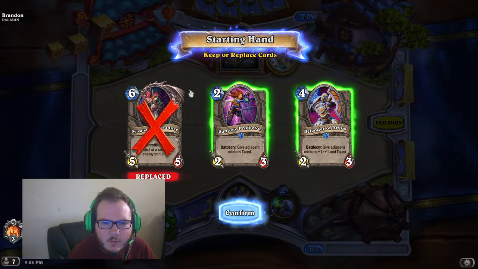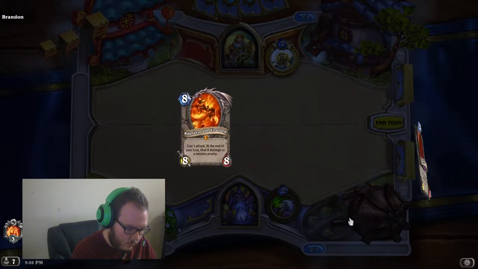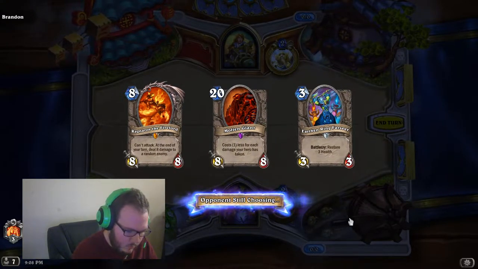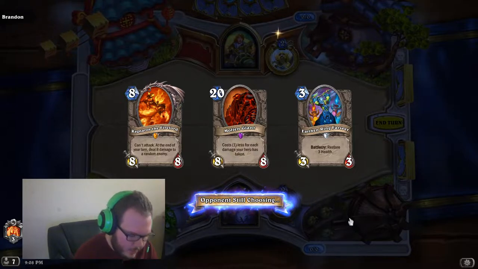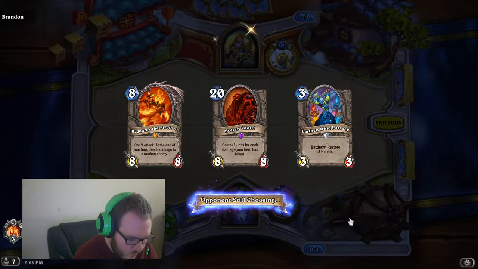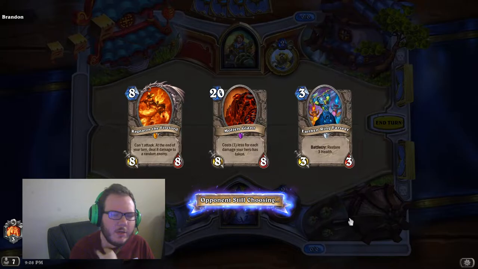Alright, what are we starting with? No, no, no. We're looking for Twilight Drakes, we're looking for Molten Giants, we're looking for Mountain Giants. Oh, don't tell me this person's also AFK. Okay.